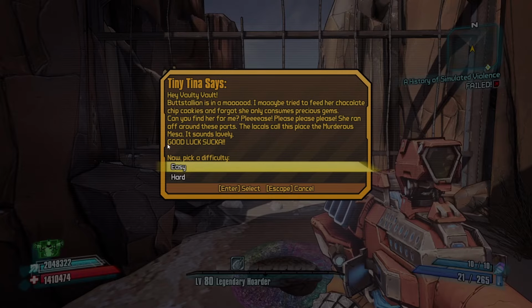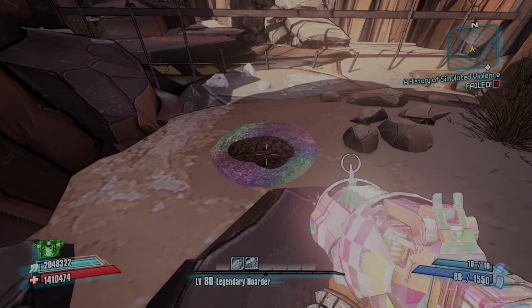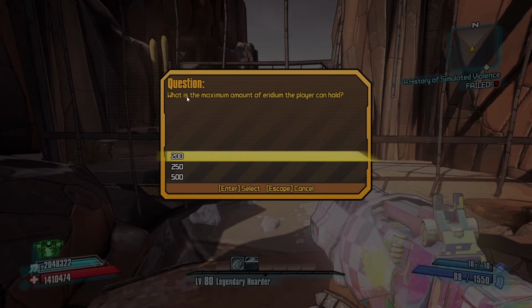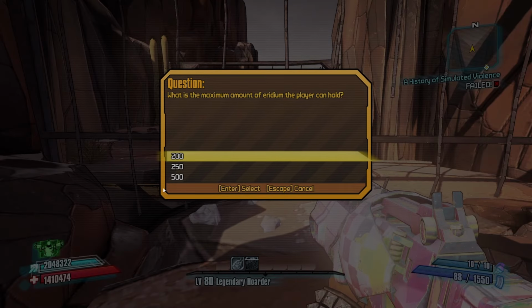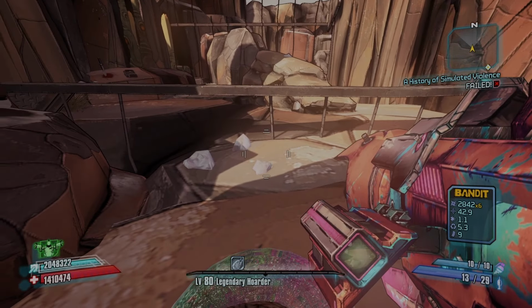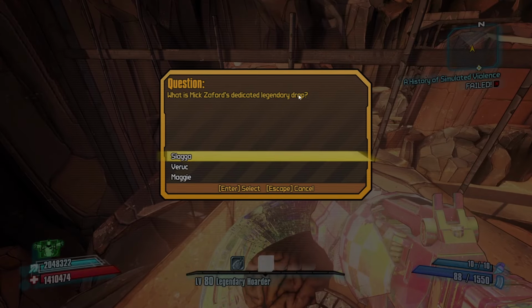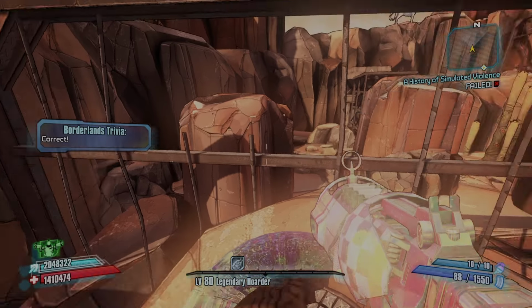It sounds lovely. I'm gonna start with easy mode and then I'll move on to hard mode. These plates are also in the Roguelands mod by Jolt's Dude. What's the maximum amount of Eridium the player can hold? That's gonna be 500. And then this gate comes down once you get it right. What is Mick Zadford's dedicated legendary? That's gonna be the Maggie.